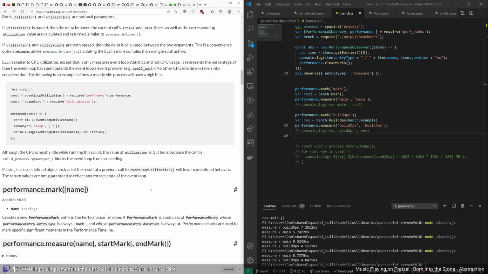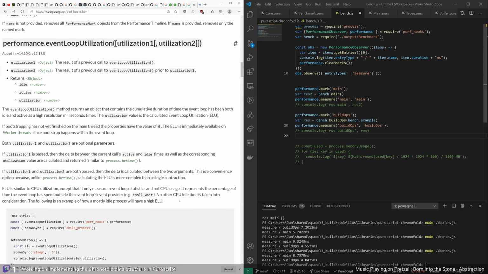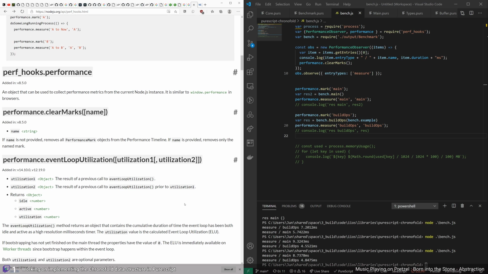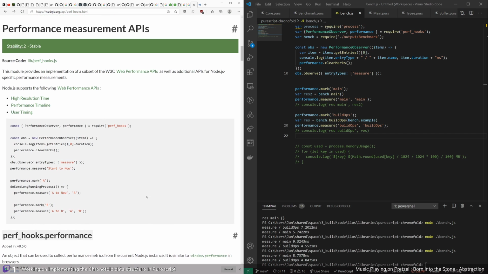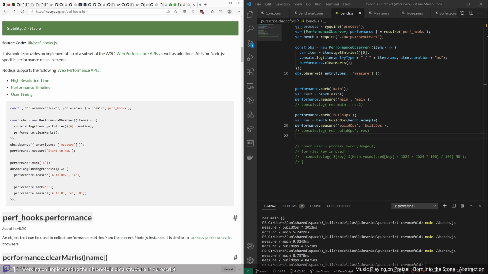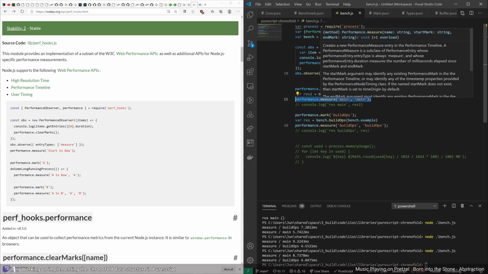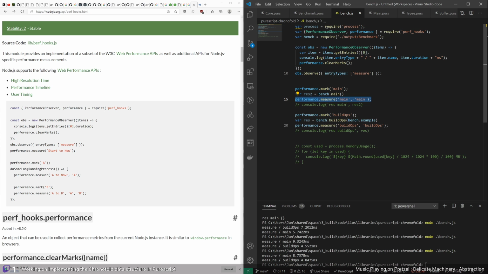Let's also make sure that I'm using the API correctly here. So I'm marking A2 now. This is main to now, and this should be build-ups to build-ups, right?